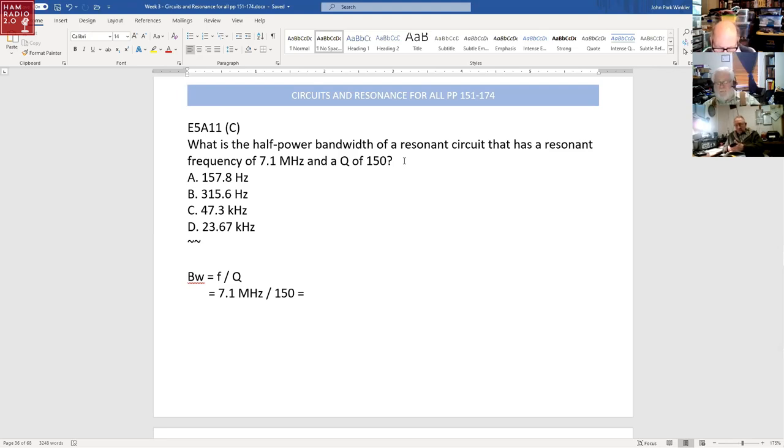You don't need that to answer these questions, because the half power point is related to Q in that the bandwidth is the center frequency divided by Q. So on this question, as you see down at the bottom of the page, 7.1 megahertz divided by 150, and when you do that, you're going to come out with 47.3 kilohertz as the answer.